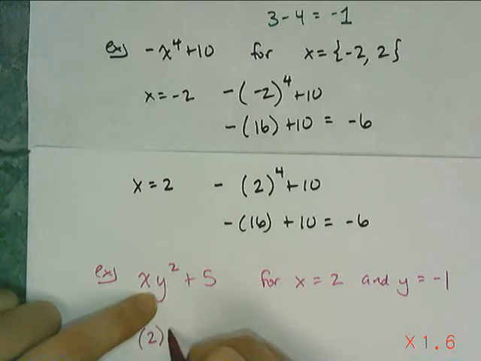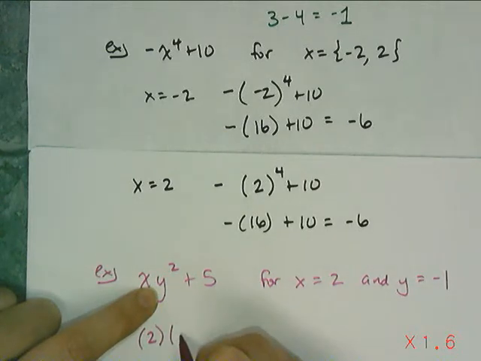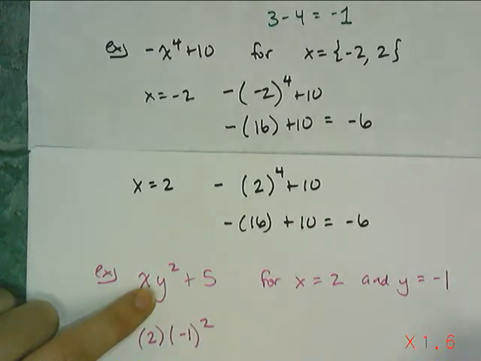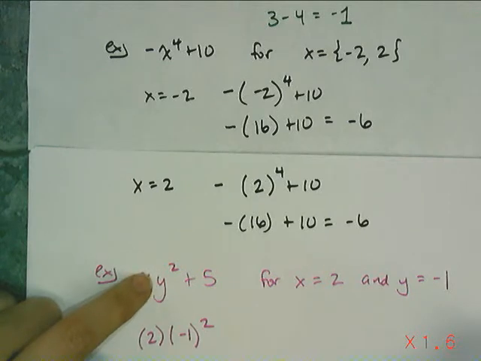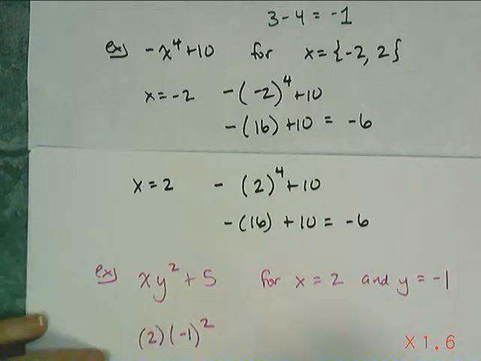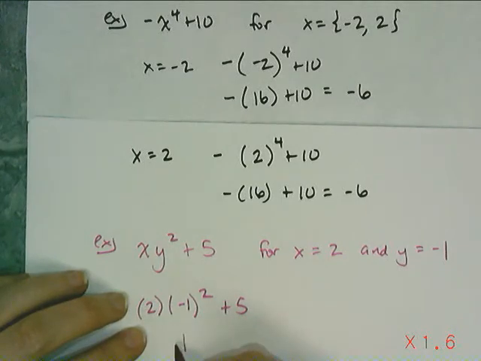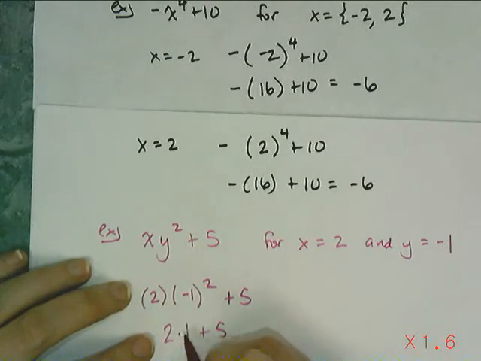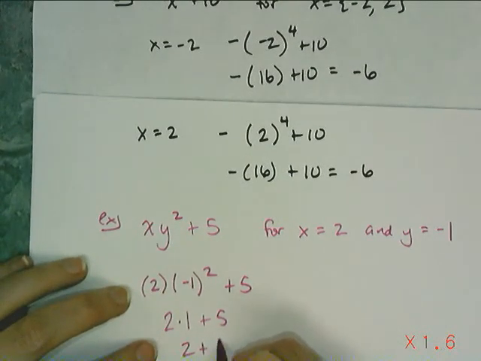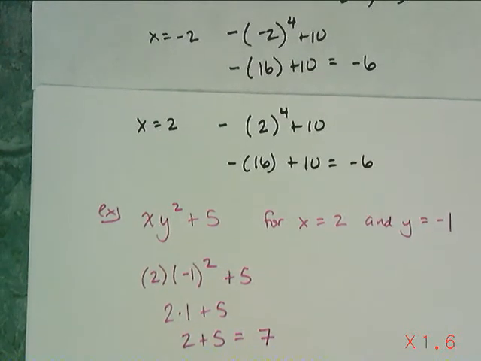Now for the y squared, same thing. I'm going to literally only replace the y with the number in parentheses, -1, and put the square on the outside, because this is asking you to square the value of y, and y in this case is -1. And how do we write -1 quantity squared? Well, inside parentheses like this. Then I'm going to add the 5, and now I evaluate -1 squared, which is +1. Bring down the times 2 and the plus 5. 2 times 1 is 2, plus 5 is 7. And that's how we evaluate algebraic expressions.